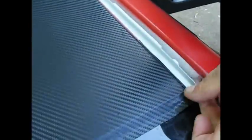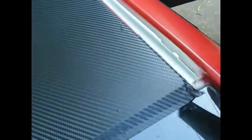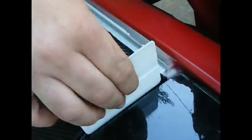Get some heat. Some sweet heat. What you want to do is heat it up nice and good. Do one side at a time, as you can see. Kind of folded there on me, but that's alright. Get it nice and warm and pliable, and then take it and stuff it in the hole.